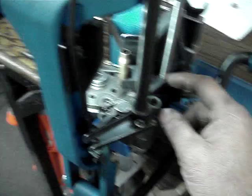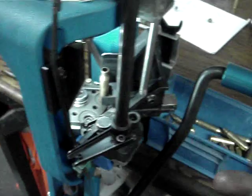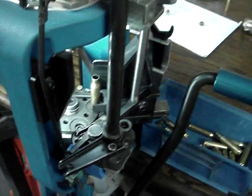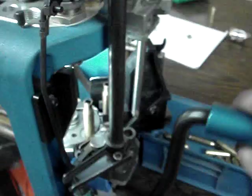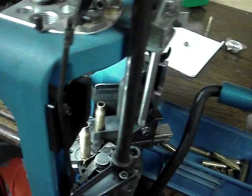It's like buying a factory Cadillac and then putting a blower on it. Okay, so here's the blower right there. The difference is small. But so is the difference between day and night. Is the sun down or is it up? It's hard to quantify that, but it just smooths out this operation. Look how nice that is working. You gotta love it. Everybody loves them. I've sold a gob of them. I'm really pleased with them. My customers are pleased.